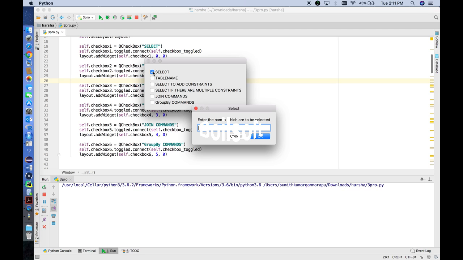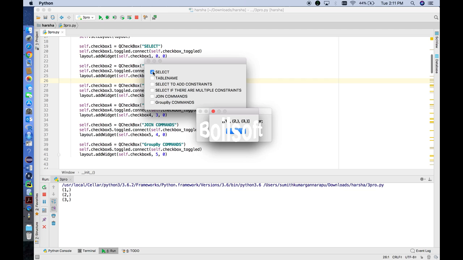I have a database already created which has two tables in it, professor and course. Within professor there are three attributes: PID, name, and salary. So let's retrieve PID from the table. The table name is professor.